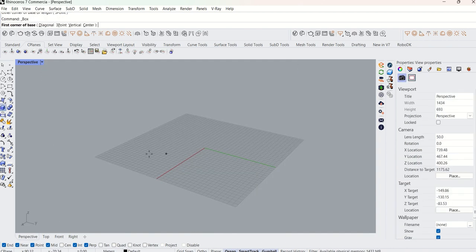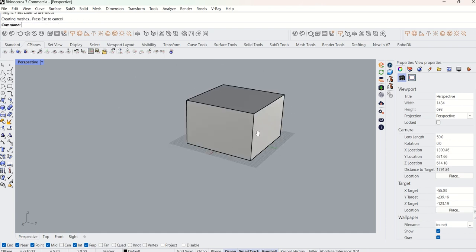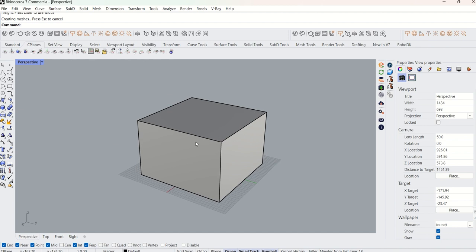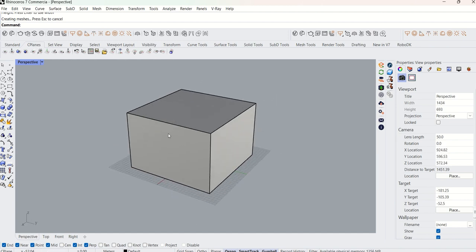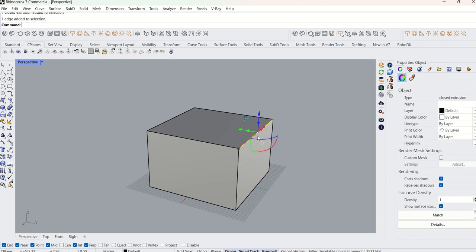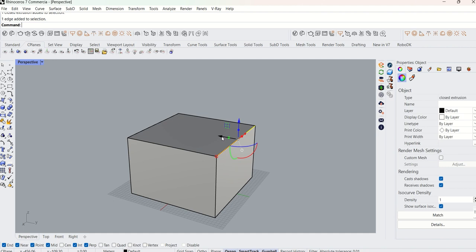Another thing I want to introduce is the sub-selection in Rhino. You can use the sub-selection to select the surface of this object. Hold Shift and Control and select the edge of the object. You can change the shape by dragging the arrow.